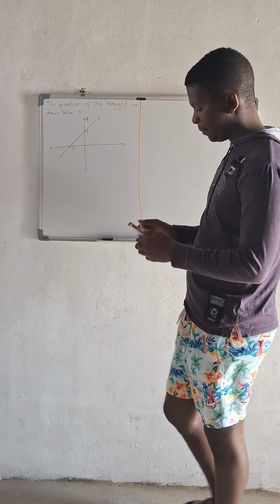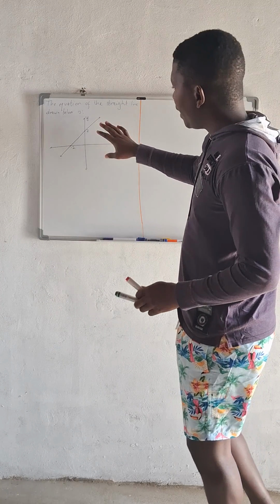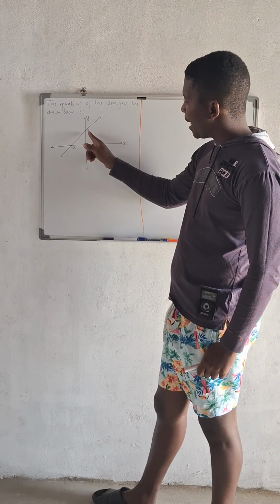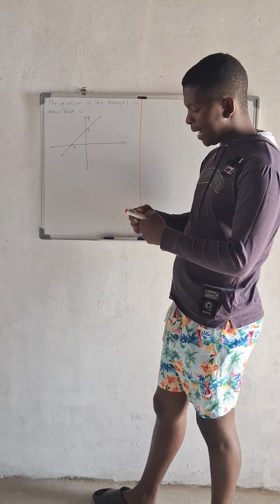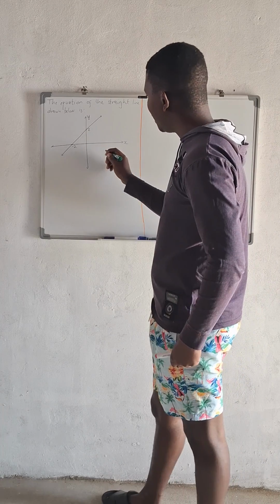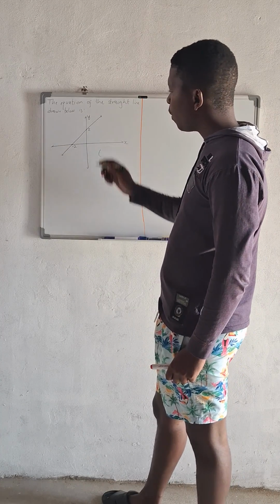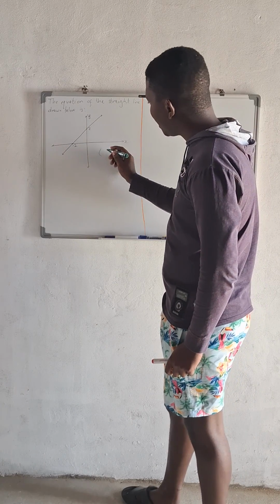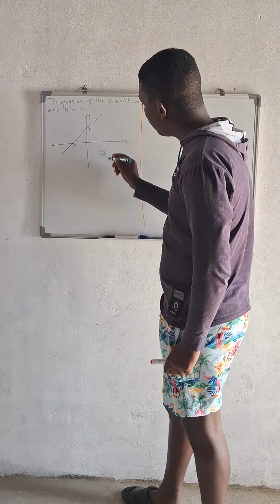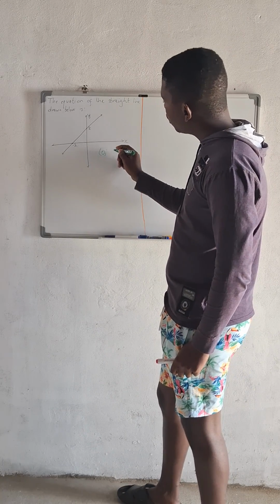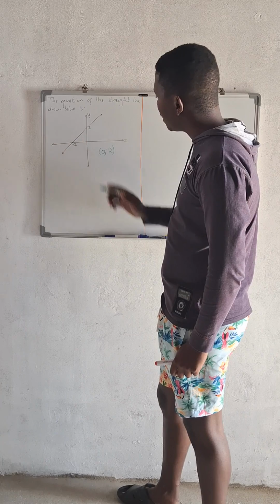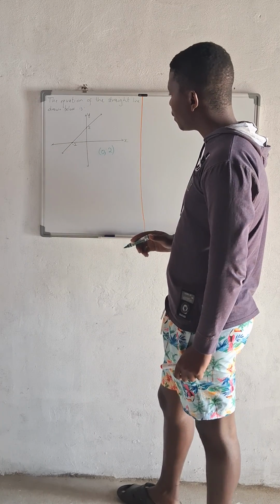An equation. When we look at this graph, on the y-axis it cuts at 2. When it cuts at 2, we can write the coordinates there. We don't need to know the value of x there, we already know x is 0 everywhere here. So (0, 2): y is 2, right? It moved 2 units upwards. That is our first coordinate.